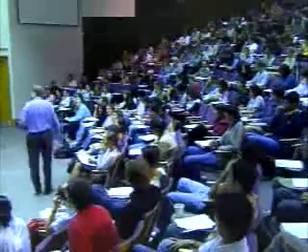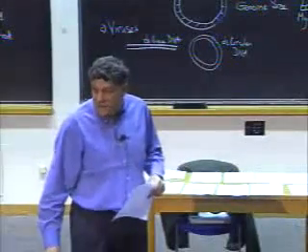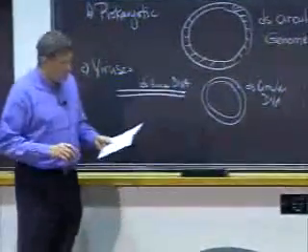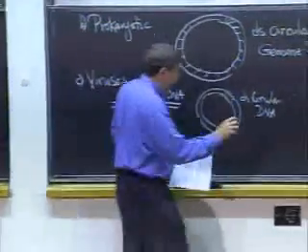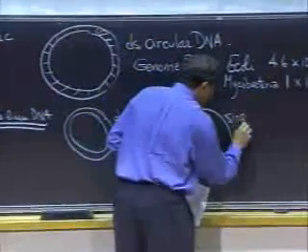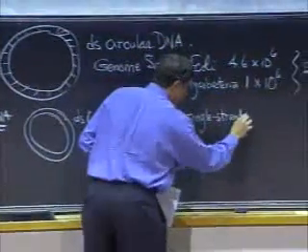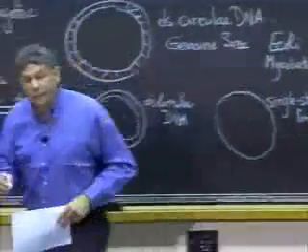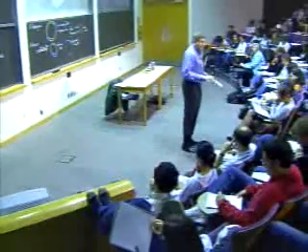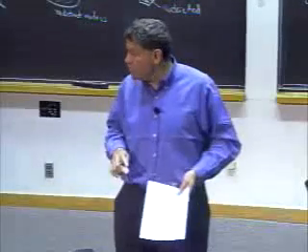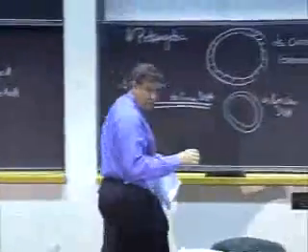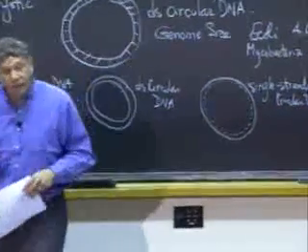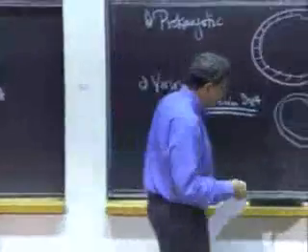So the answer is both. Some viruses have double-stranded linear DNA. Some viruses have double-stranded circular DNA. It's worse than that, though. Some viruses have single-stranded circular DNA. Huh? How does that work? Some viruses actually infect the cell, injecting DNA, and it's just single-stranded. As soon as it gets into the cell, however, it's replicated to make a double-stranded DNA, which can then be transcribed, et cetera. But it travels around as a single-stranded piece of DNA.